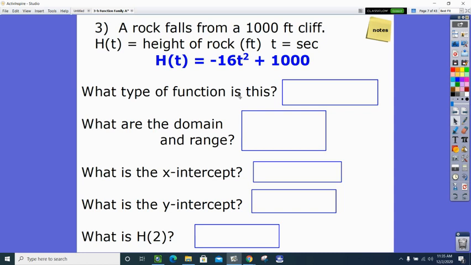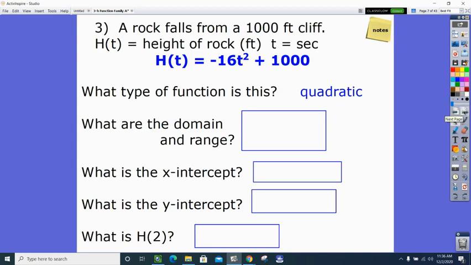All right, what type of function is this? Name the family, look at the rule. And did you say that it is a quadratic? You should already have an idea of what the graph is going to look like. Think about what that negative is going to do. What's the shape of the graph going to be? What's the 1,000 do? Remember, we kind of talked about that a couple of videos before this one. Again, for domain and range, I'm going to wait until I have the graph. So I'm now going to make a table and graph this one.